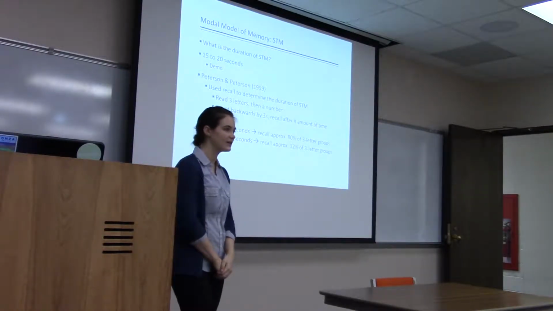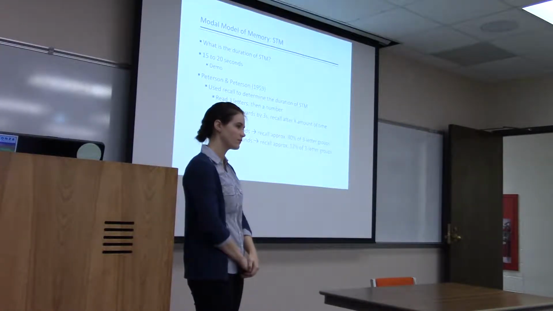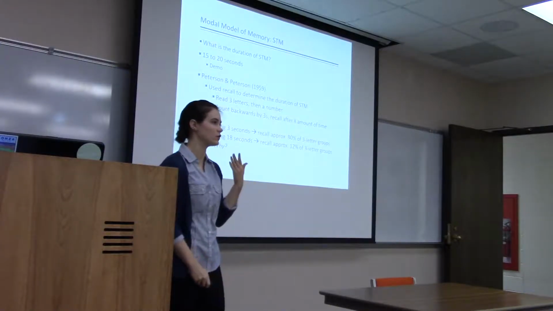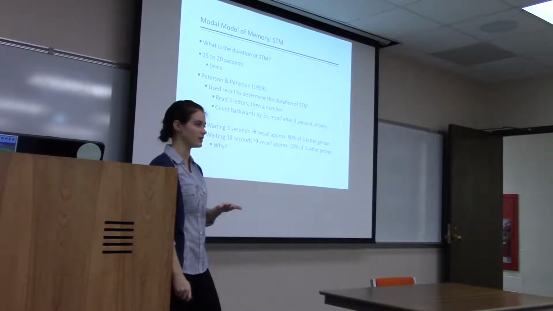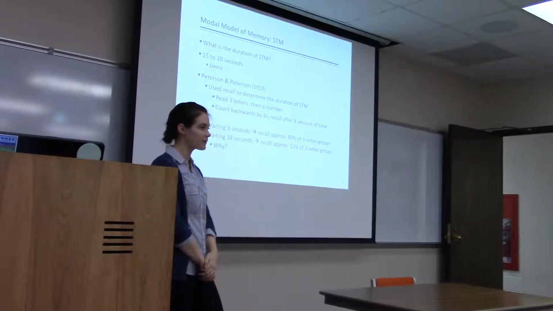Yeah. Because as you're starting to count, you're probably repeating the letters in your head, but then as you start concentrating on the numbers, you just forget to keep saying them in your head. Alright, great. So you're not able to rehearse the letters that you're supposed to be remembering because you have to count backwards by threes. Is there anything else that was happening?